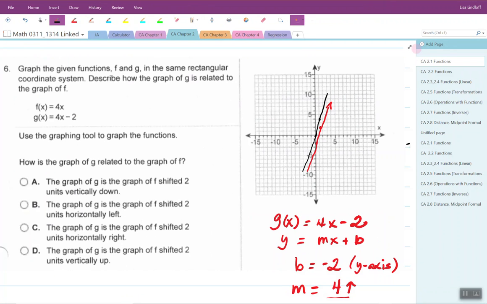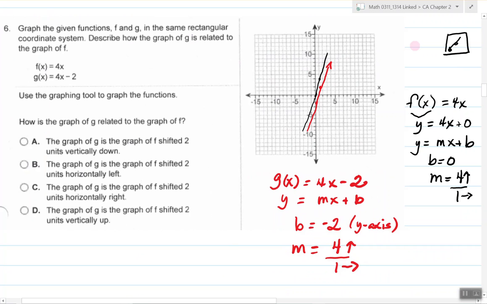All right, I have tried to make it a better looking graph, but it really did not come out very good. In my MATLAB, you will click the line draw tool, and then you will click a point at 0, and then you will move your mouse up 4 and over 1 and click again. Then you will click the line draw tool again. This one's y-intercept is at negative 2. Click, then you will go up 4 and over 1 again. You will get parallel lines. Mine doesn't look like it, but you will get parallel lines.